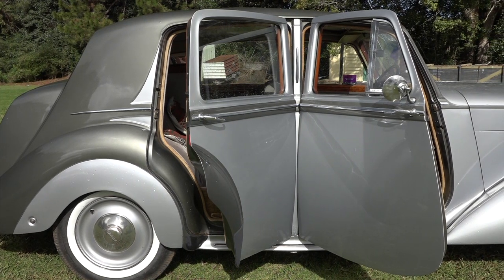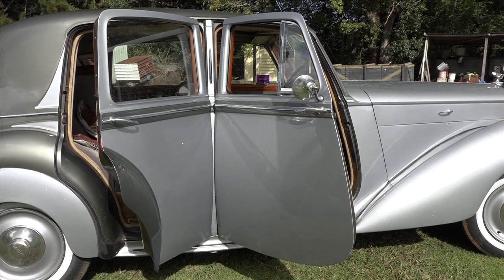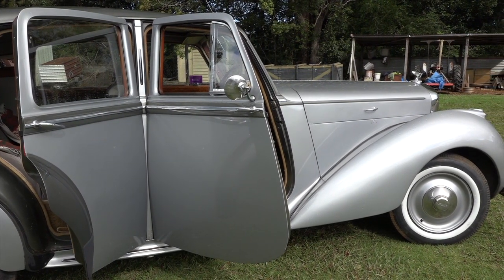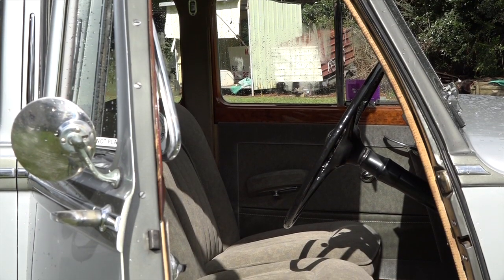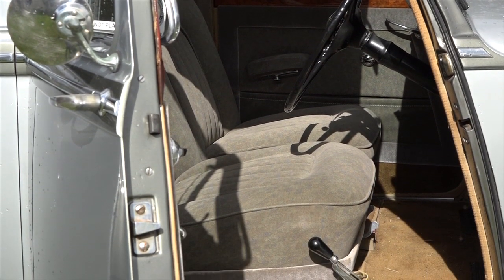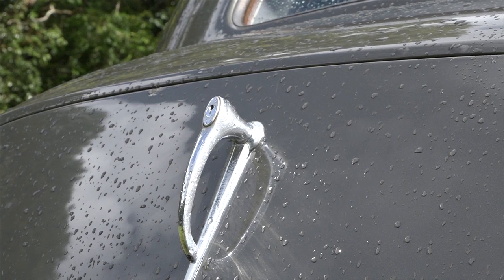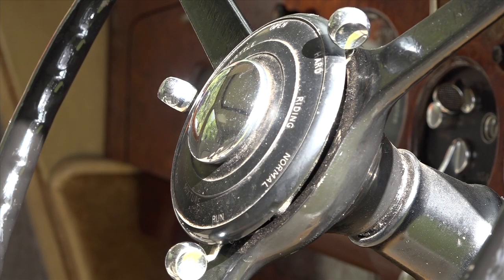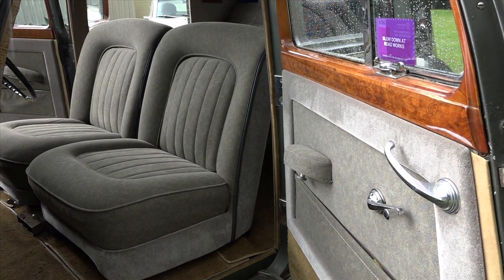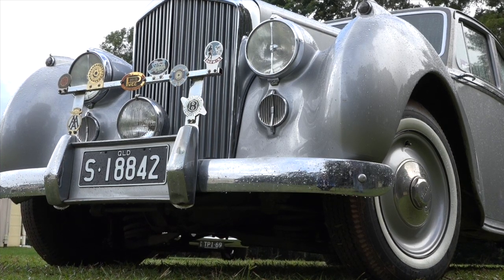Ben, it looks like a heavy car. One thing about the British cars — they always used to throw a lot of metal at them. Yeah, the old rust from the salted roads — you needed to get a fair bit of metal in there to rust away over the years. If you made them too light and thin, they fell to bits too quick. Metal's come a long way. What was it like back in 1948? Not real good — just after the war there wasn't a lot of good steel around. The old Bentley suffered a lot from corrosion problems, so some of that work had to be done. It was an upmarket car, and the workmanship and everything was beautiful.